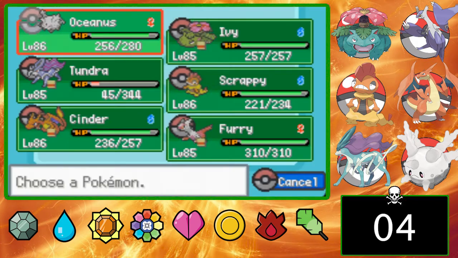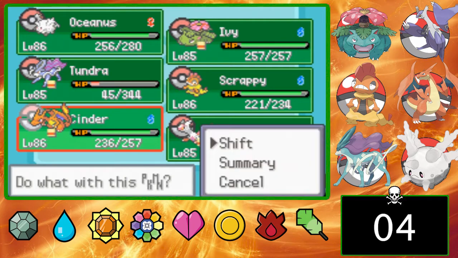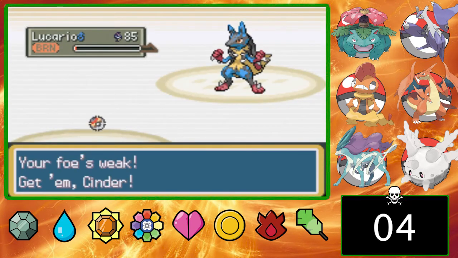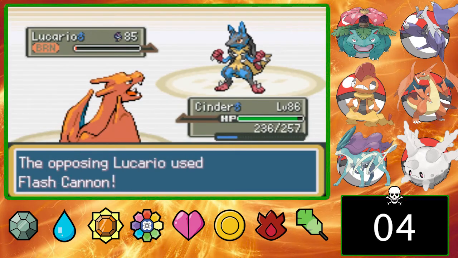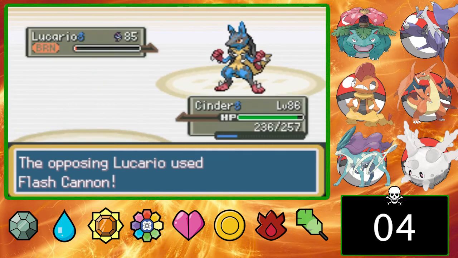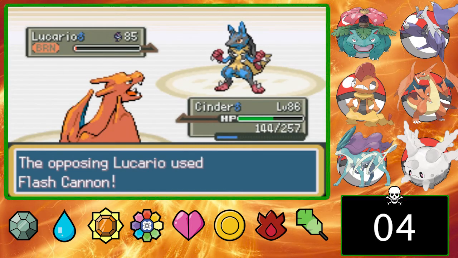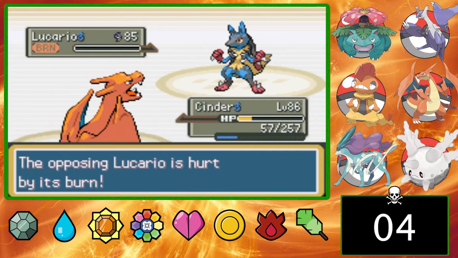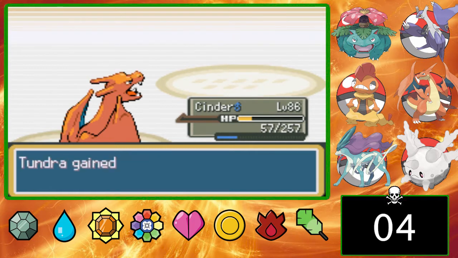Okay, since I know it resists now, I'm going to switch over to Cinder. Come on, Cinder. Please, Cinder. I think Cinder can live with the resist. Can handle at least one, I think. Yes, I was right. Down it goes. Last up is his Ocean Form.